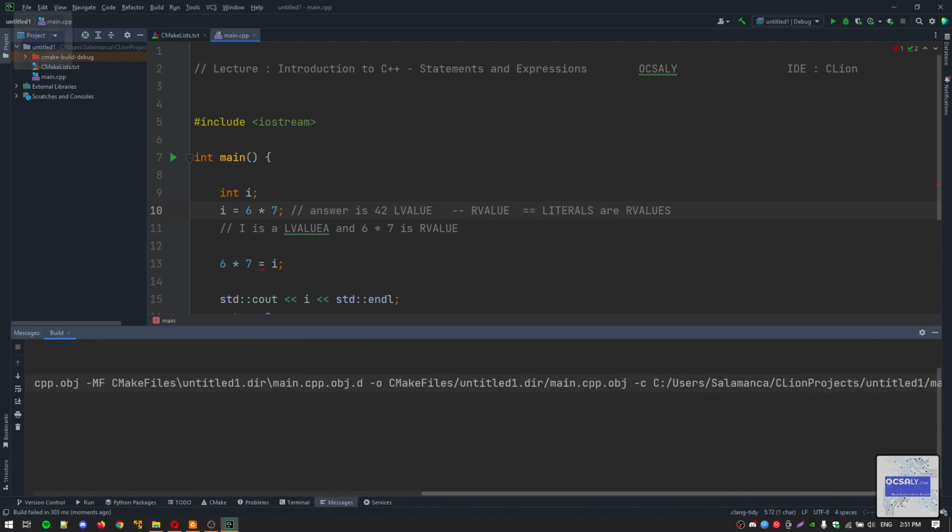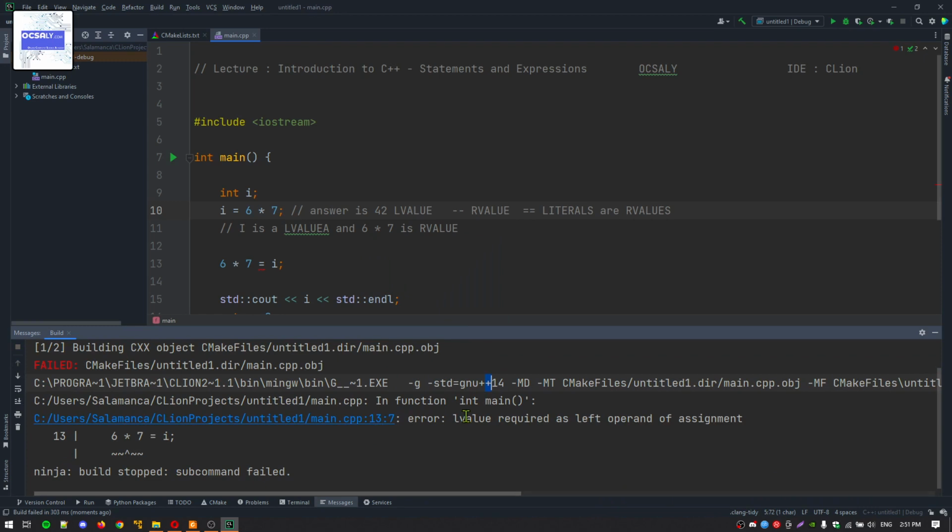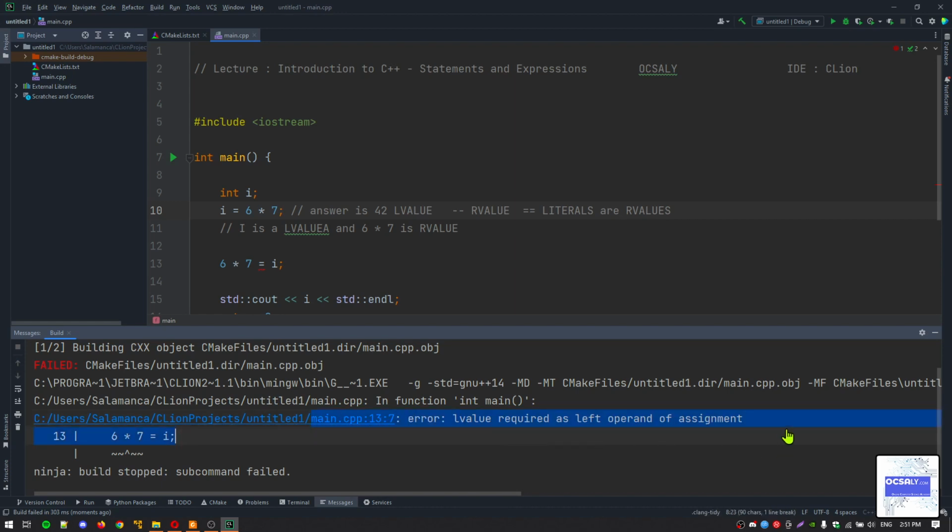Let's see what our error is. We got an error like "lvalue required as left operand of assignment." So the C++ compiler tells us why we got an error.